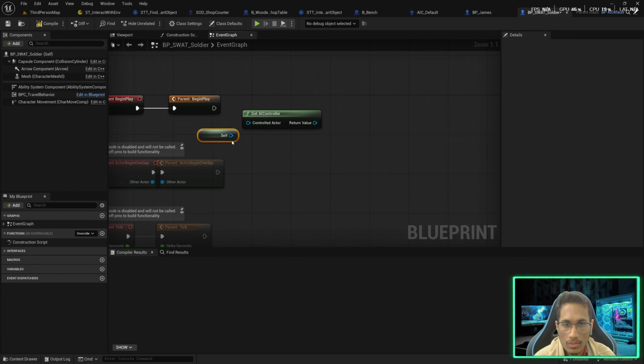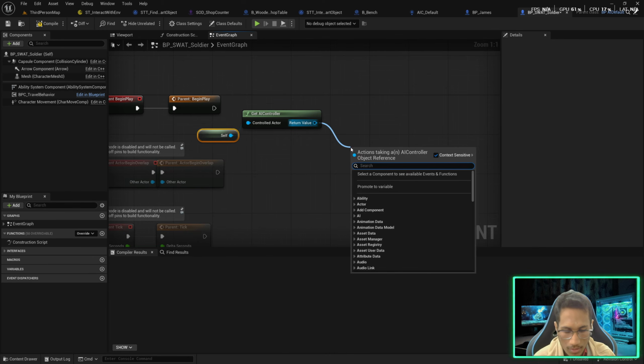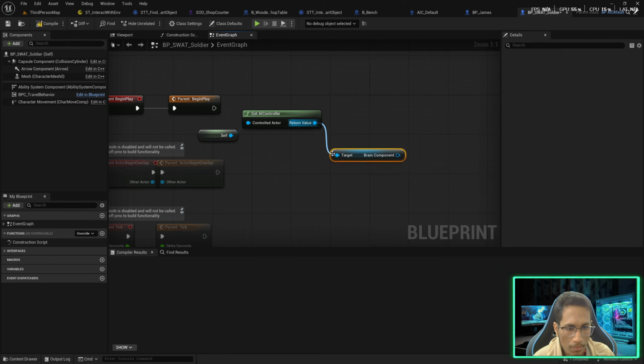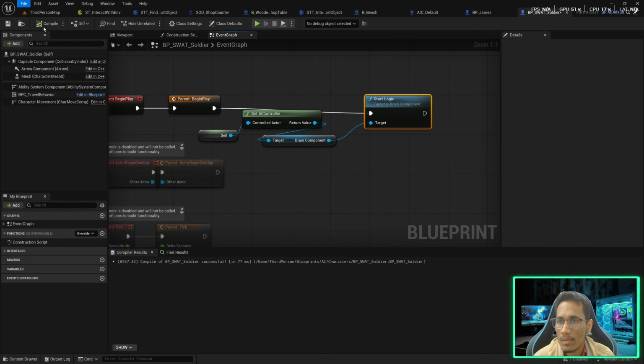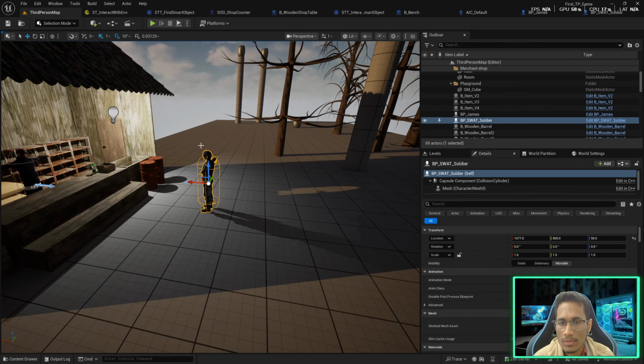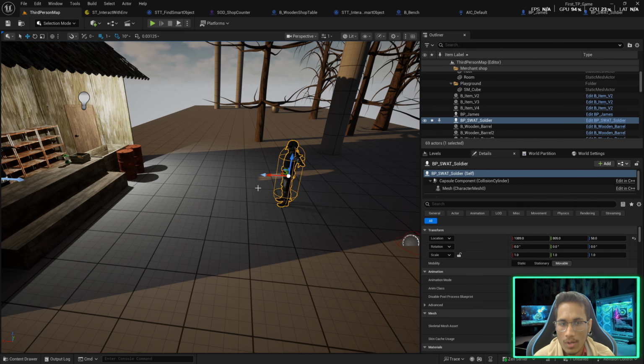So the AI controller that is there, get it, and I will get the brain component which will give you access to the state tree as well, and I will start the logic. Okay, so we'll connect it in the event begin play. Cool. So compile, save all, and let's place your character a little far.